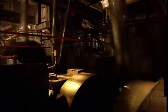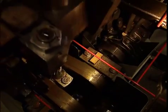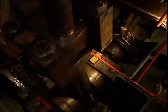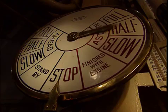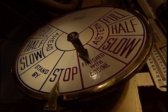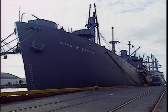Most of the 2,700 Liberties survived the war and went on to form the backbone of the world's merchant fleet, playing a key role in post-war reconstruction. But eventually salt water, rust, and the passing years did what Hitler's U-boats had failed to do. By the 1970s, most of Roosevelt's bridge of ships had finally gone to the breakers. Finished with engines.